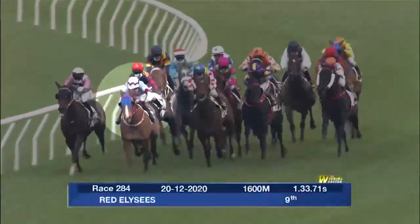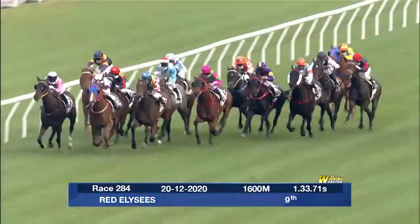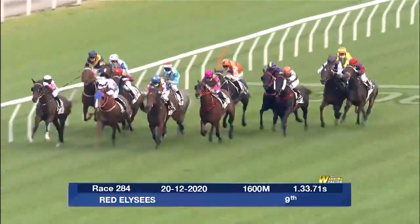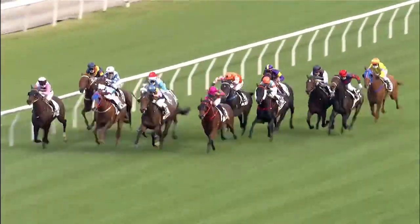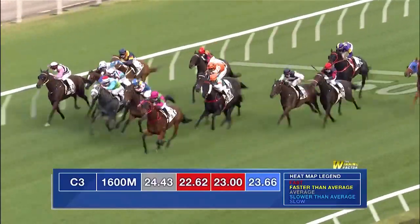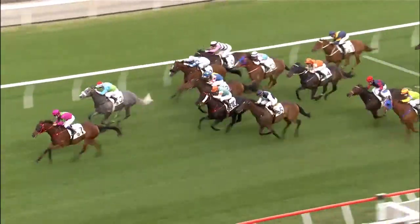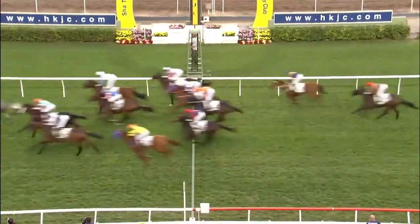But I want to look at one more video, and this is a forgive run for Red Elise, and this is in class 3, and his forgive is pretty much for the same reason that we saw King's Race beaten in that event. So we're going to take a look at race 284, and in blue and white colours, Red Elise is pushing forward from gate 14 over 1600 metres on the turf. And once again we see red sections through the middle of the race, so the lead horses are working hard. Red Elise has spent a lot of petrol getting forward to outside the lead, and of course he gets tired, he puts up the white flag in the run down the home straight.